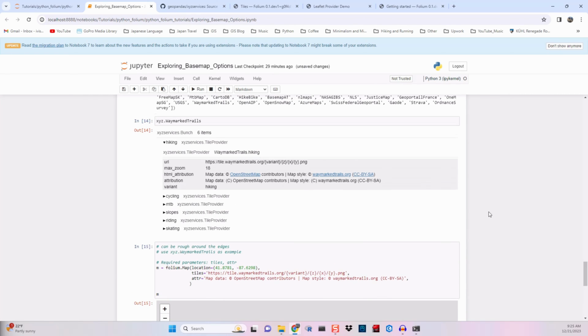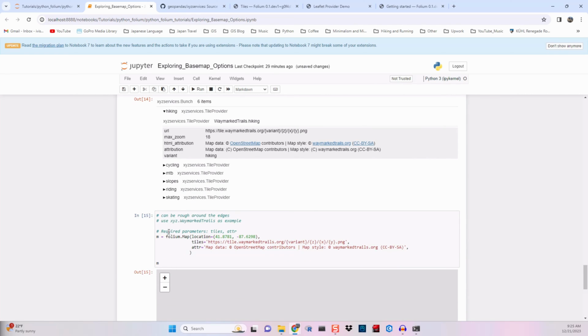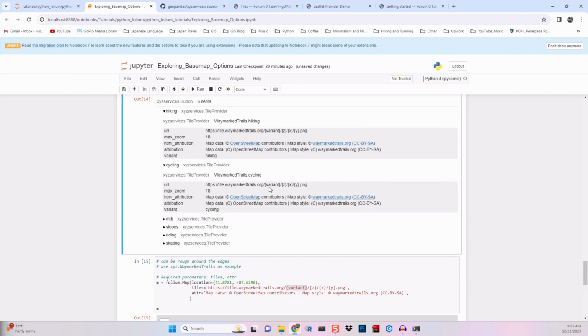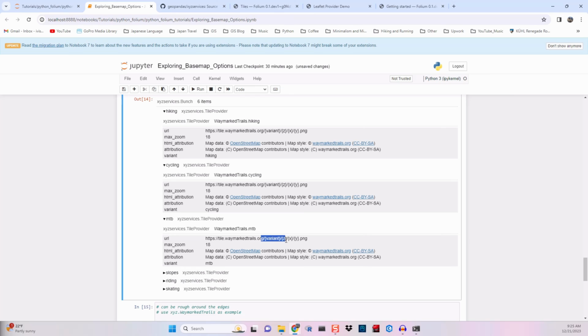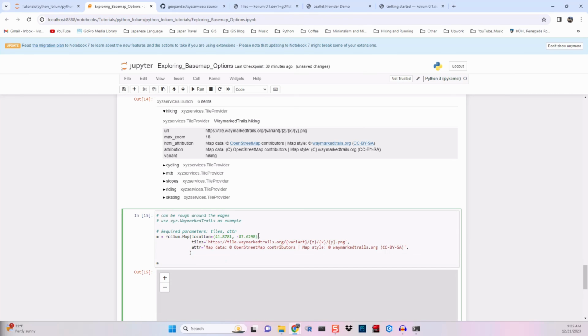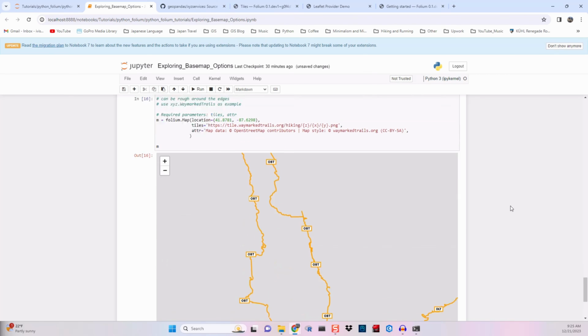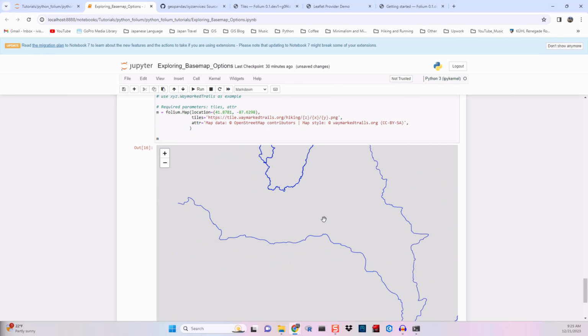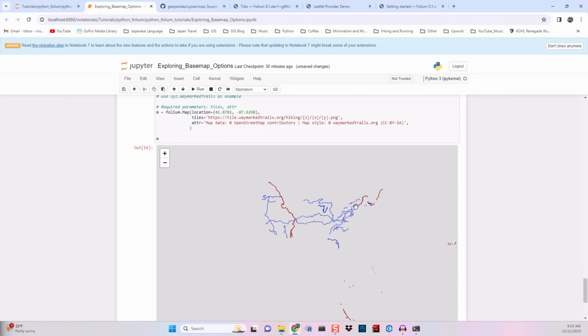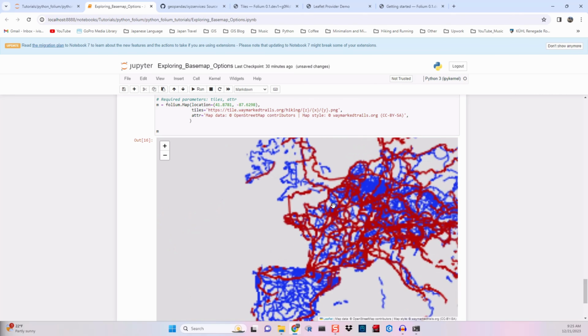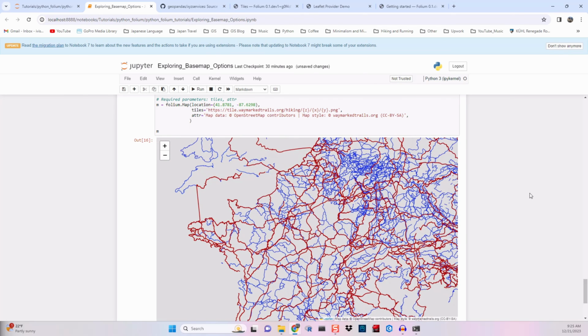Well, if we give it a closer look, we'll see that this time around, the information it gave us has this variant parameter here. You'll see that reflected right here. And if you expand cycling, you'll see the same deal. Mountain bike, you'll see the same deal. In this instance, it's expecting you to type in the variant that you want to use. For instance, if I want the hiking variant and I run that again, now you'll see that I actually get information here. And this one's a little more populated over in Europe. So scroll over there real quick.